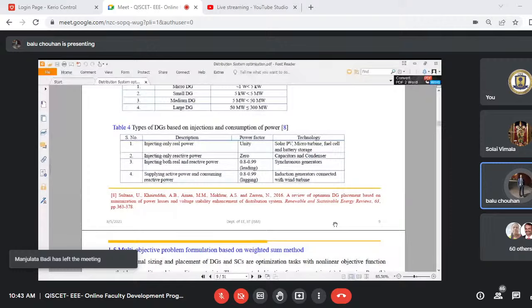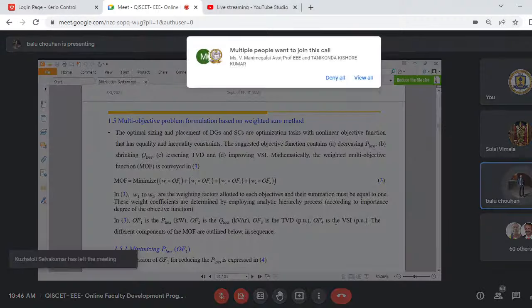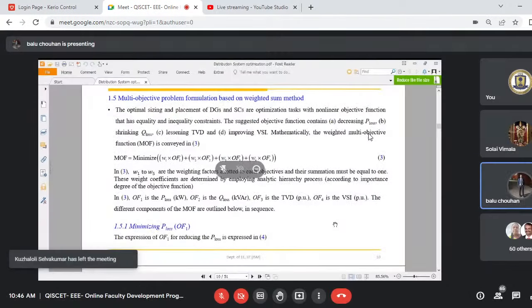For that purpose, we have considered a metaheuristic algorithm to find the particular iteration out of the 100 that gives the best location, best size of the DG, as well as the optimal real power loss, reactive power loss, voltage stability index, and total voltage deviation. At that particular instant, the system performance is going to improve. So we have used the metaheuristic algorithm to get the optimal solution rather than the random solution.